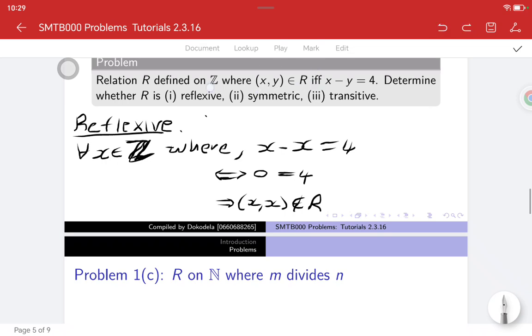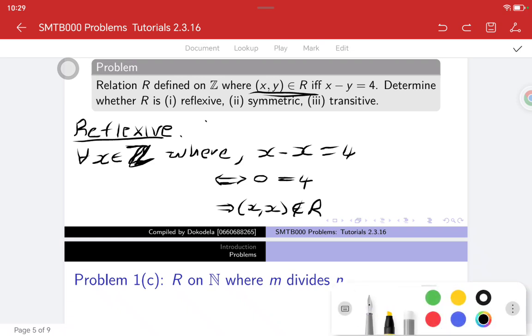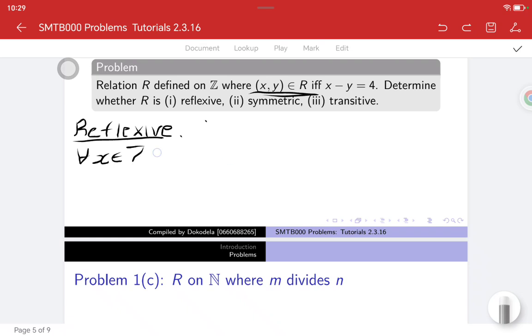First, you will pick an element from a set. Then you show by this definition to arrive here. So if the definition is true, you can now deduce that this is correct. The only ones that allow us to start here are symmetric and transitive, but the reflexive doesn't allow us to start here. You always start here. So let's do the one for symmetric. Let me erase this and then we do the one for it.